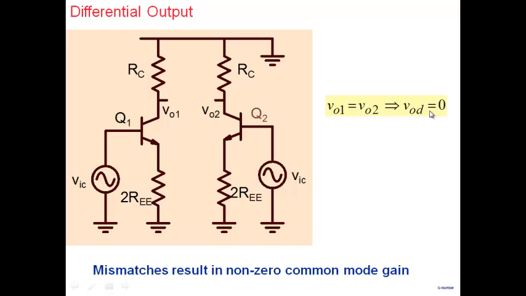Okay. But of course, we know that we cannot make the two halves exactly the same. RC here and RC here will not be exactly the same. Each resistor has a tolerance, and so maybe this may be 1% different from here, depending on how much tolerance there is. The resistors will be a little different. The transistors would be a little different. So the differential output voltage will not be exactly zero. In a real life practical case, V0D would be some finite value depending on the mismatches that are there in the circuit. But ideally, the differential output voltage is zero.